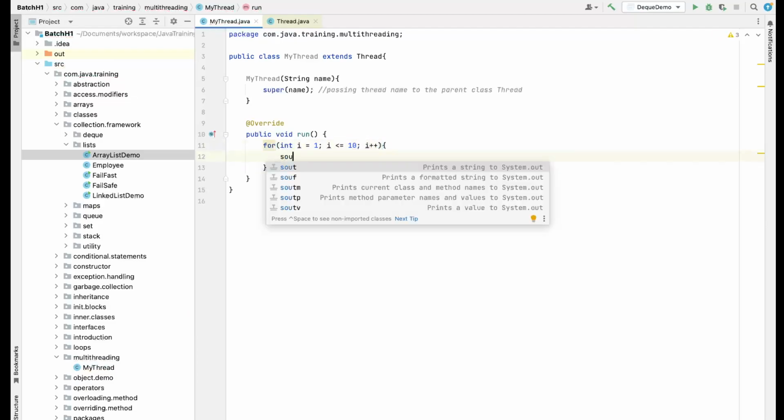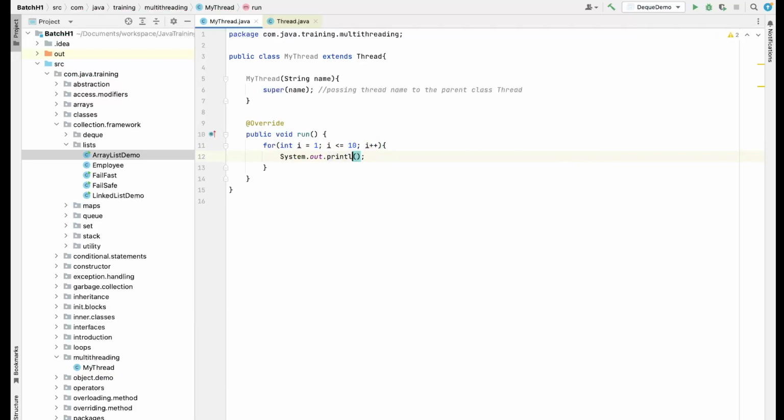And let's say I'm printing this i, and I'll also provide some run by.